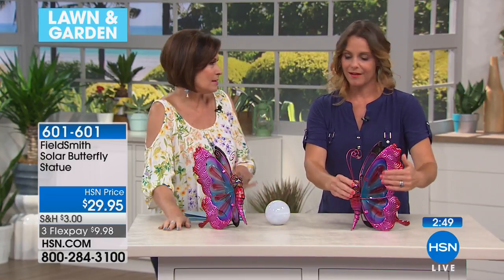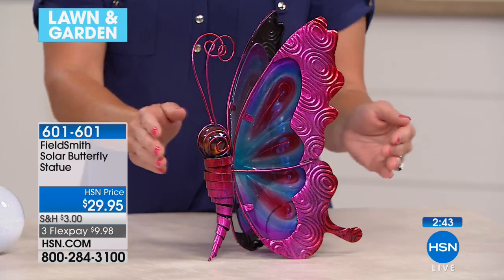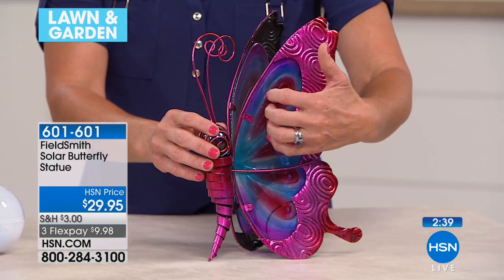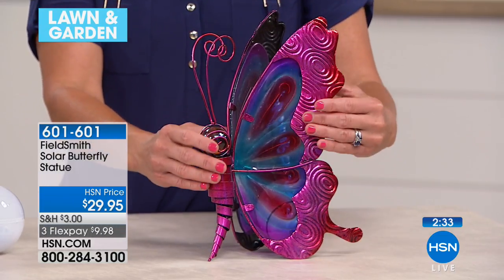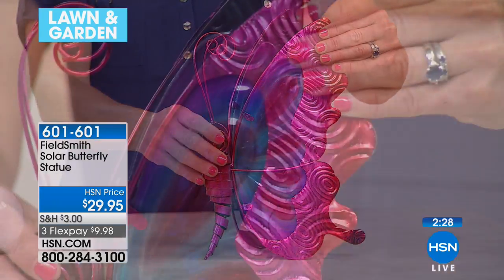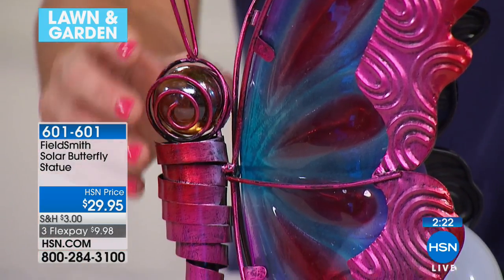What a beauty this has been for the spring season. For this price to have this beautiful pop of color — this is high quality materials. This is real glass, and this is gorgeous handcrafted metal. This has all been treated with UV protection, so it's never going to fade, and it's never going to rust. Just the details of the body, it really has this beautiful metallic paint.